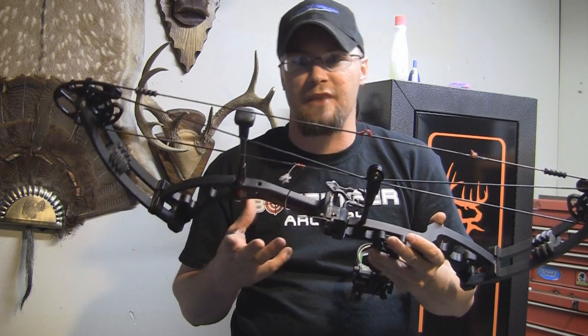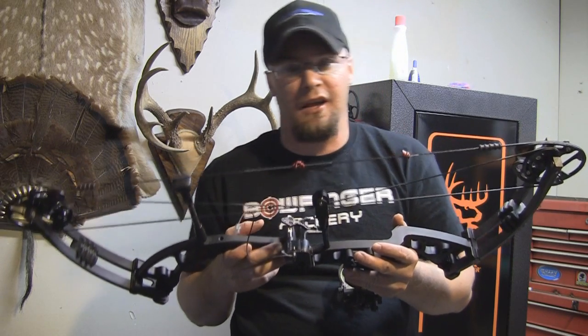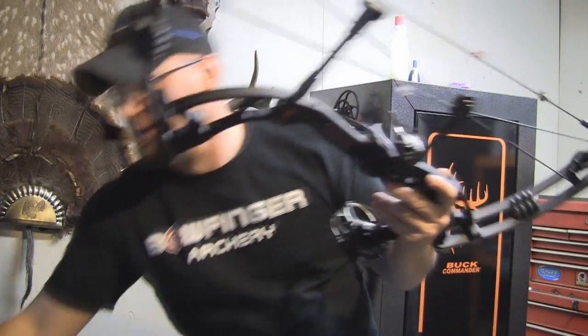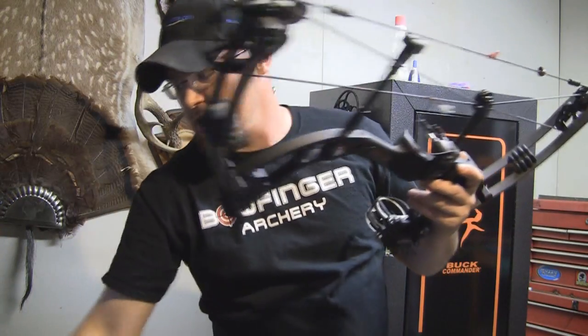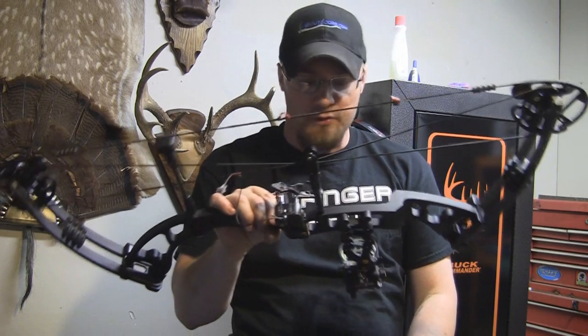Price tag on this thing, what I found online, was $699. And for $699, man, you're getting a lot of bow for the price. It also comes with a case, which we showed you a little bit of the close-up of when we did the close-ups of the bow. But for $699, it comes with the case. It's going to be a hard bow to beat.